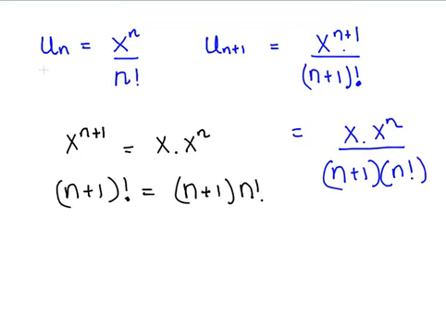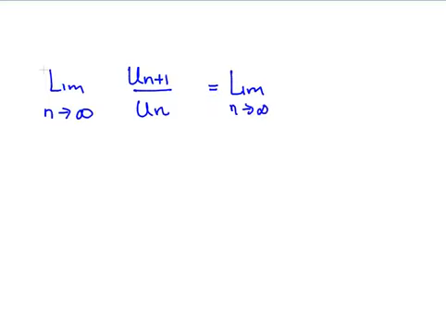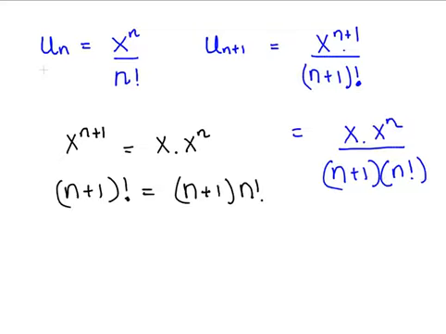So the actual ratio test is as follows. The limit as n approaches infinity of u of n plus 1 divided by u of n. That's why you would invert u of n. You have 1 over u of n, so you just multiply those two terms. What we have here is the limit as n approaches infinity of u of n plus 1, x times x to the n over n plus 1 times n factorial, multiplied by 1 over u of n. So let's go back here, we have n factorial over x to the n.